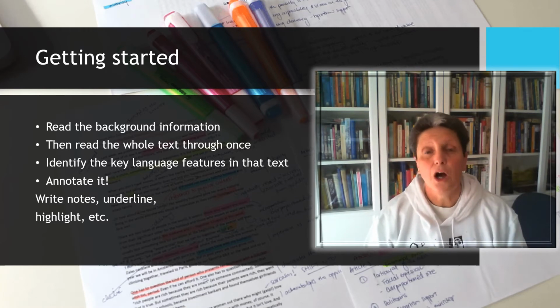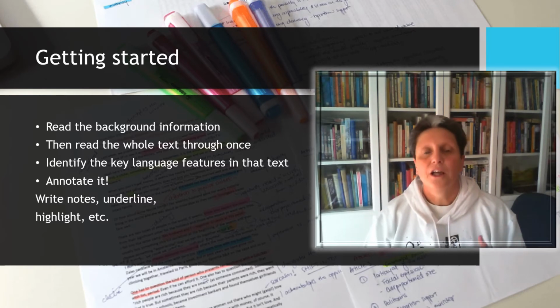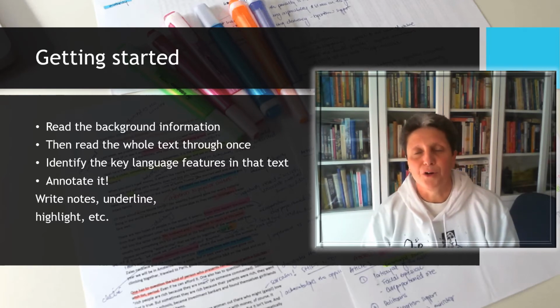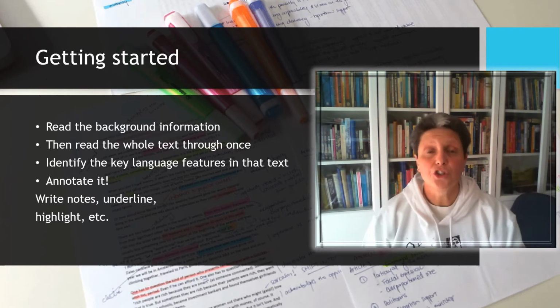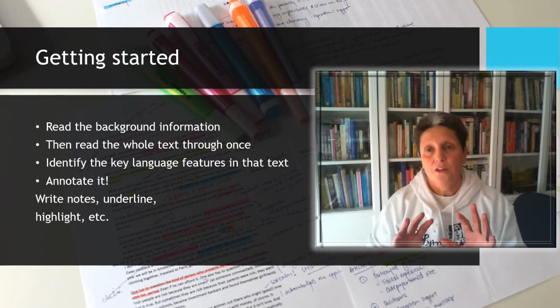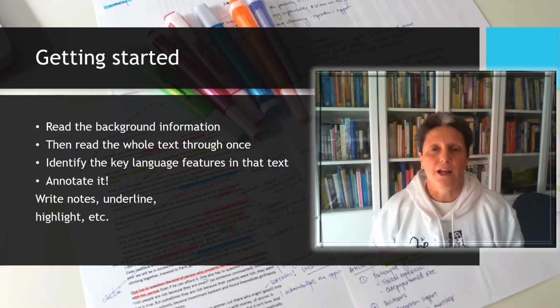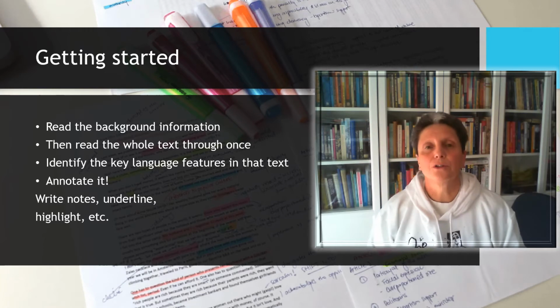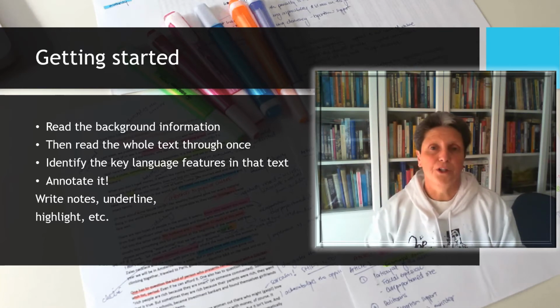So spend time annotating it. Of course, watch the time when you're in exam conditions. You know, you don't want to spend the whole time that you've got annotating and not writing it up. Of course, don't do that. But a carefully annotated text will bring you results. Now, for the short answers, of course, only annotate those sections of the text that you need to answer the short answer. You don't need to do an in-depth annotation on that. But the second text you absolutely do, because that's the one that's really going to demonstrate your competence.